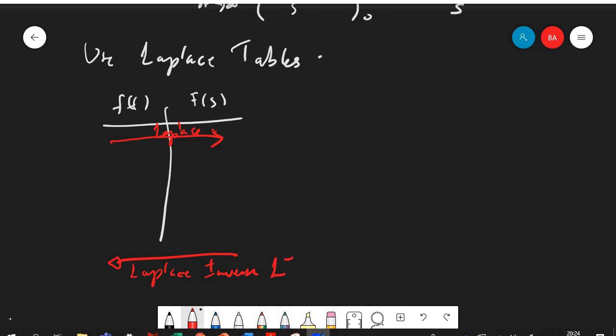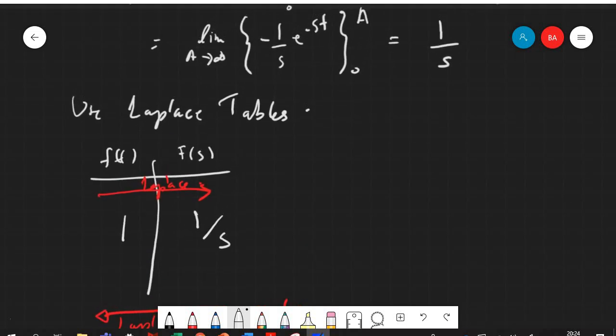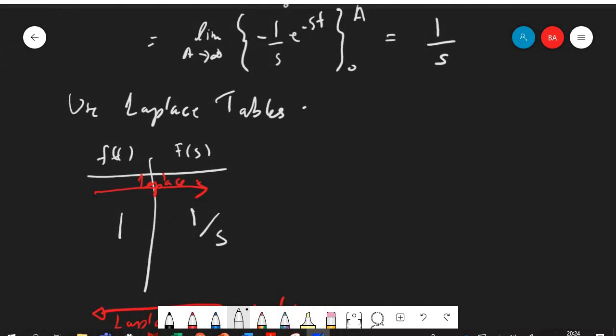Laplace inverse, and we represent it with this notation here. So if we go back and ask what is the Laplace of 1, it is 1 over s. So you can directly do the Laplace without doing the math that we did earlier. This is just a reminder of what we have before. So again, why are we taking it to Laplace? Because it helps us to solve the problem.